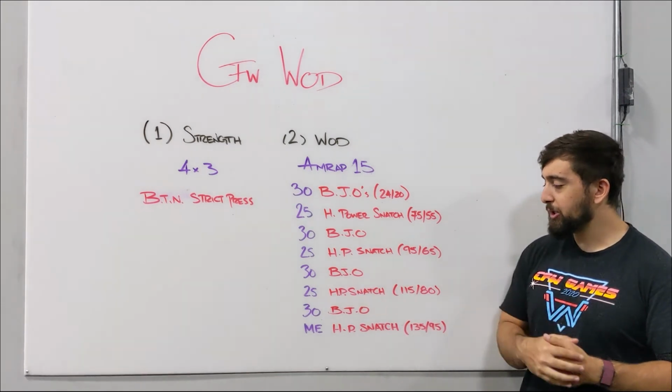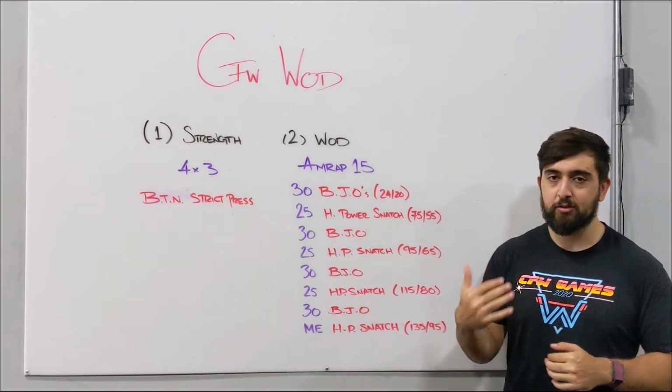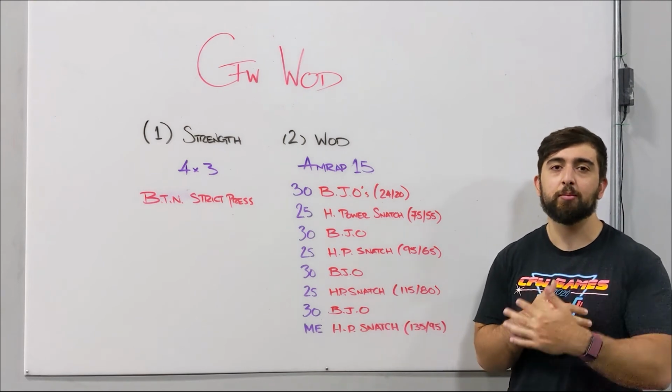So I'm going to really enjoy this one. I like ladders a lot, where it tests your strength while having some kind of conditioning combined into the mix there.